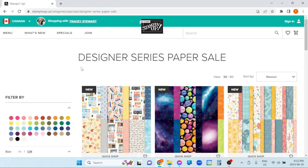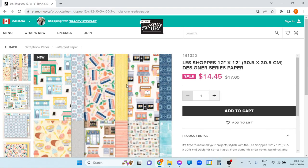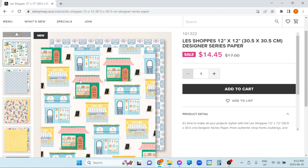We'll just pick the first one that comes up — Les Chocs. It will show you a picture of all of the paper. This first image is really all of the shots. But if you click down the little extra photos on the side, it will show you what's on each side of each sheet of paper. Sometimes if you're trying to decide, maybe you don't like one side of the paper — I'm not particularly fond of this piece, but I love this side. It doesn't matter because chances are this side's never going to see the light of day.